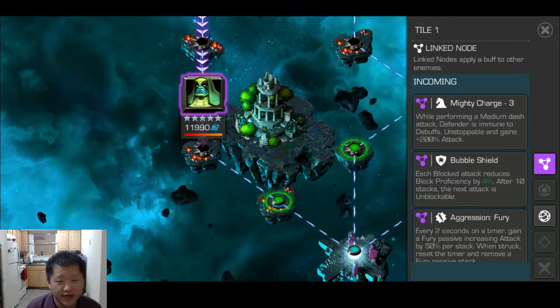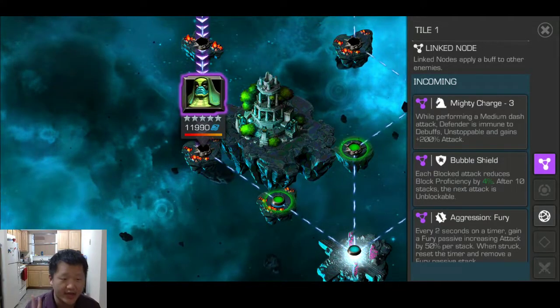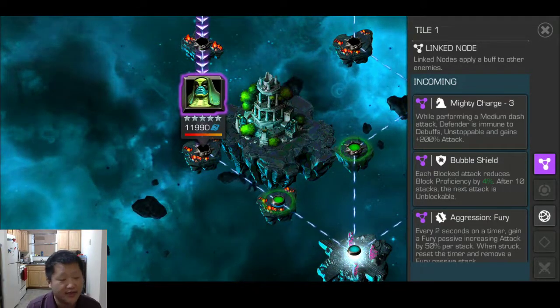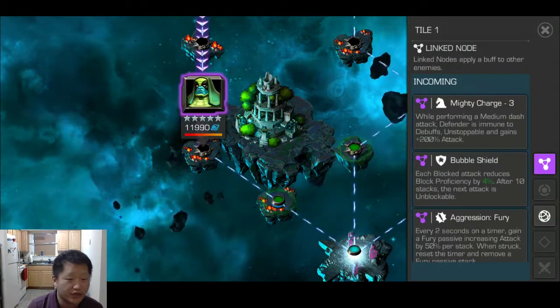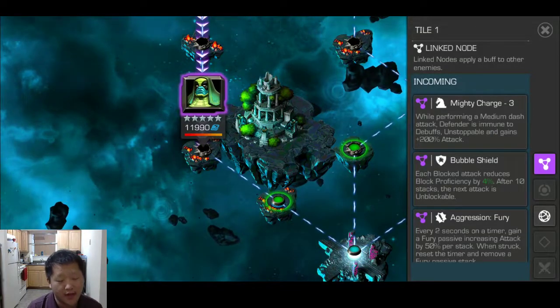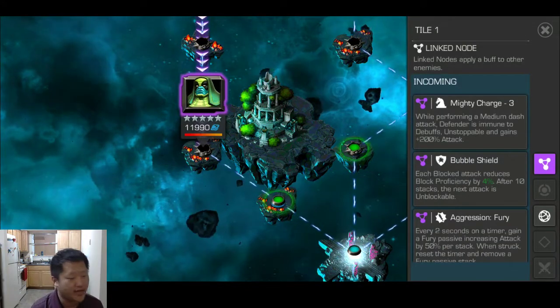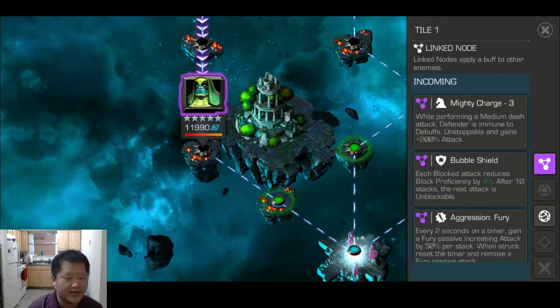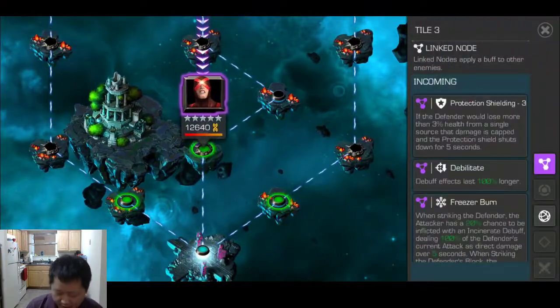The thing to be mindful of here is, one, you're going to be taking a lot of block damage, so mitigate that in any way you can, playing aggressive or power locking to make it so Aggression Fury is null and void, and then just be mindful of the bubble shield clock, where 10 blocks makes the next one unblockable. So after you've blocked 10 times, just make sure you dex backwards to prevent any unblockable interaction there. Next up is this middle path here.